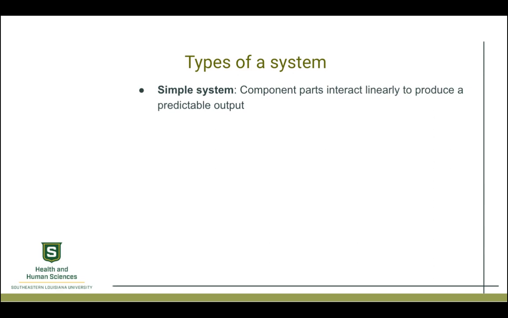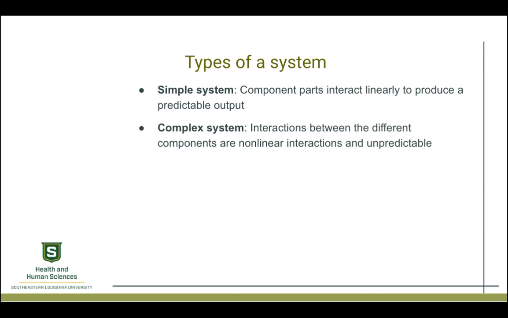I'm going to use an example of a TV, right? The purpose of a TV is to be able to transmit images and transmit sounds back to the viewer, the people who are watching, and the component parts are quite linear in the way you produce this result. Plugging the TV into a source of power, putting a battery into your remote and pressing the remote, and your TV comes on. So it's quite linear in the way those different parts are interacting with each other to produce its outcome, and its outcome is for the most part very, very predictable.